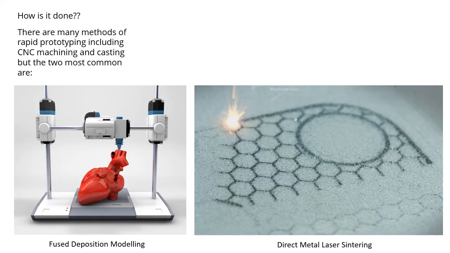So how is rapid prototyping actually done? Well, it uses something called additive manufacturing. Okay, so whereas more traditional manufacturing methods kind of subtract material, so for example with a router or a drill, you've got your block of wood or metal and you drill into it and you remove material from it. Well, these rapid prototyping processes, they add material layer by layer.